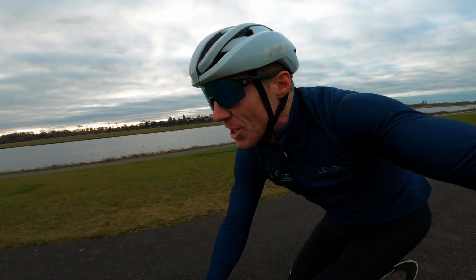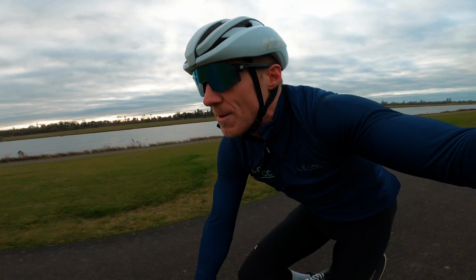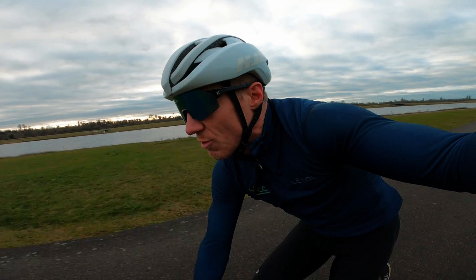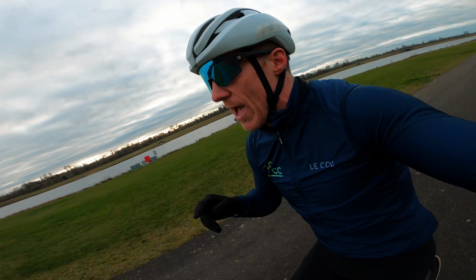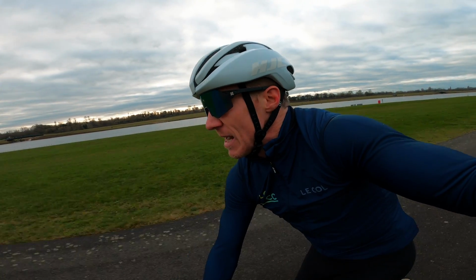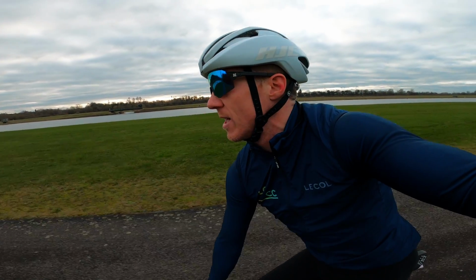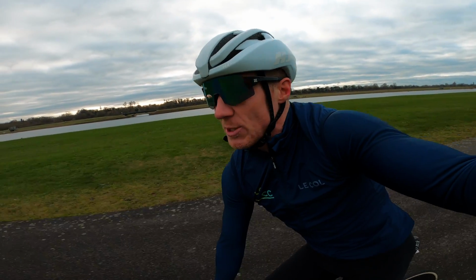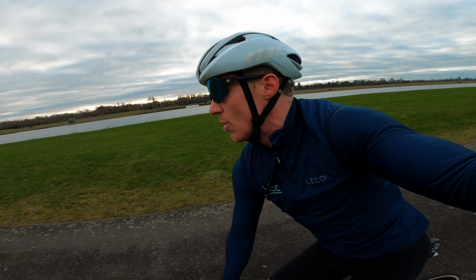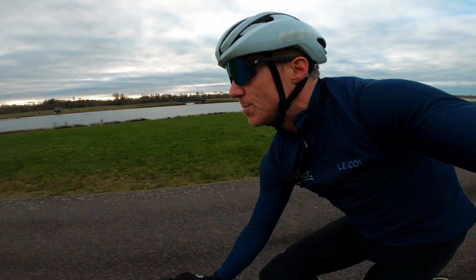So first impressions, as I was saying: how does the bike feel, or rather, how does the bike make you feel? That's what we're going to answer today. I think it's great. I think it's awesome to be able to go somewhere and take a bike that's not a Pinarello and not a Cervelo. I think it's really cool to turn up somewhere and have your own style of bike. People are going to ask questions, and you're going to be able to talk about it. I love that. At the end of the day, in terms of all these carbon fibers, yes, they make a difference. How big a difference? Hard to say sometimes when it comes to performance.